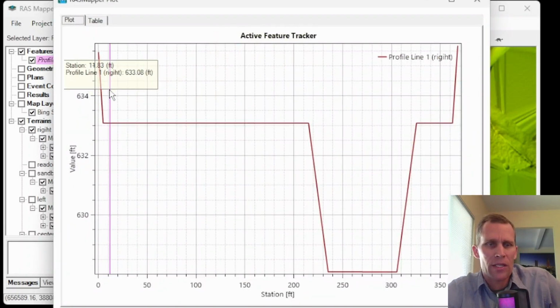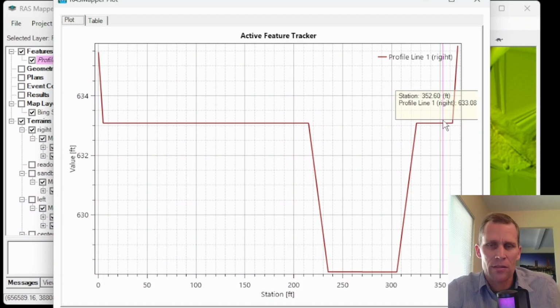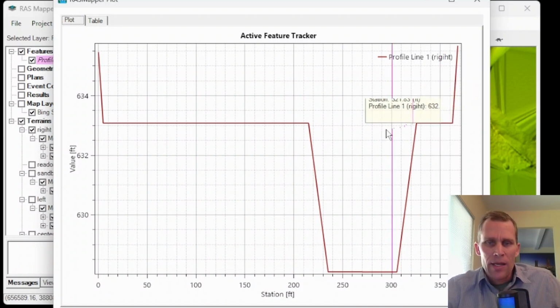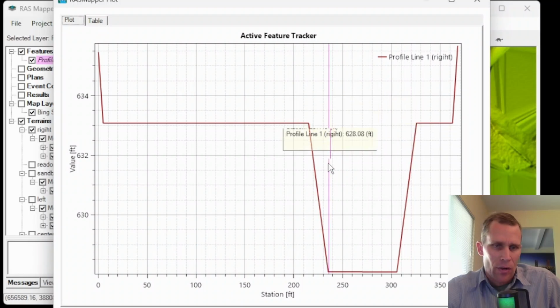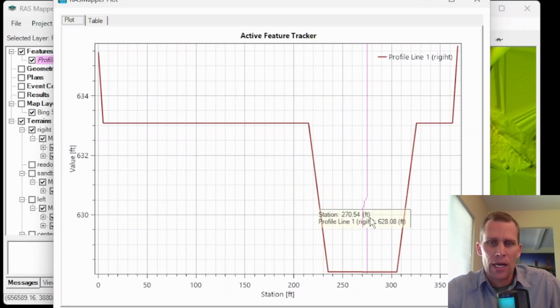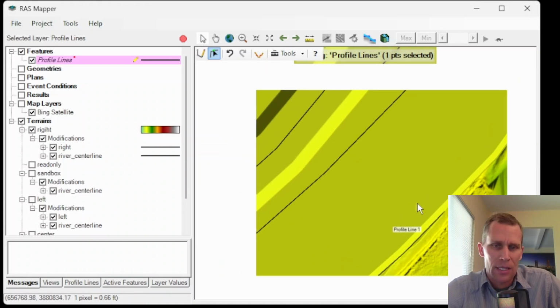Okay, much better. So basically we have the original 3-foot depth that was created in our sandbox terrain layer. And then for this deep right, we have a deep section that's, well, it's only 5 feet deep here, but we expect to have higher flows and higher velocities in this right part of the river. If I went ahead and looked at the same cross section, but for the left deep terrain.